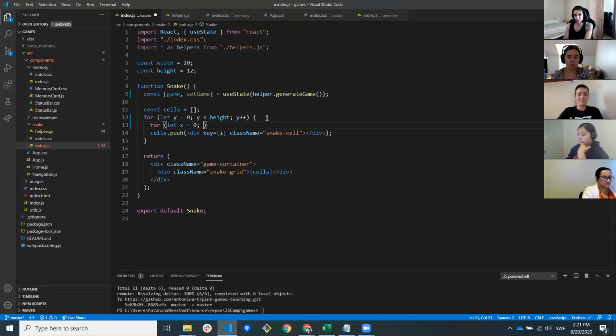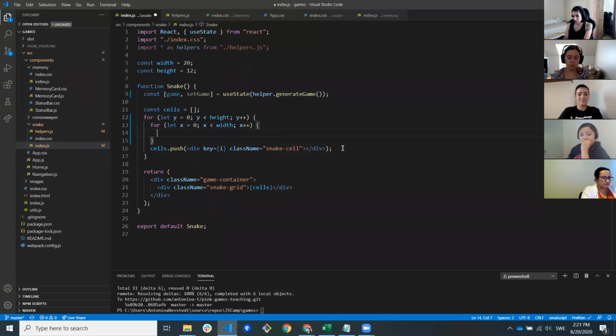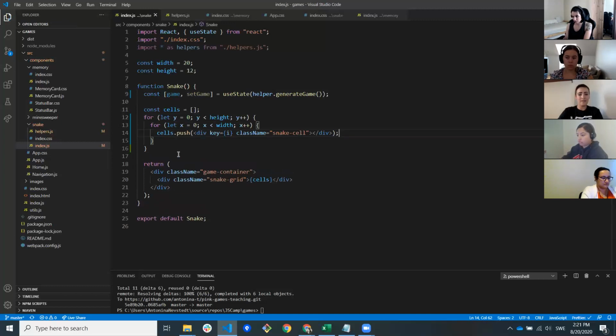So the inner for loop is let x go from 0, x less than width, x plus plus. And then cells push will be inside the inner for loop. So we have the outer for loop for our rows, and the inner for loop for our cells within a row.